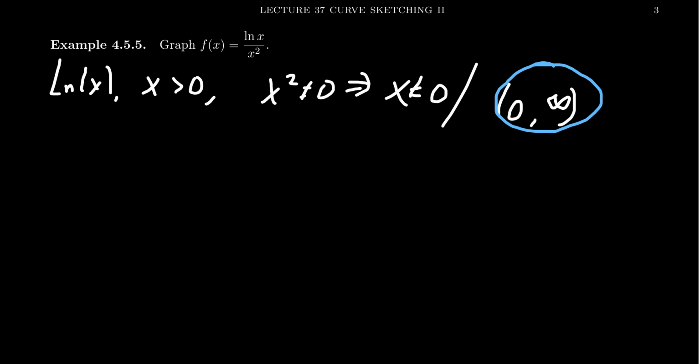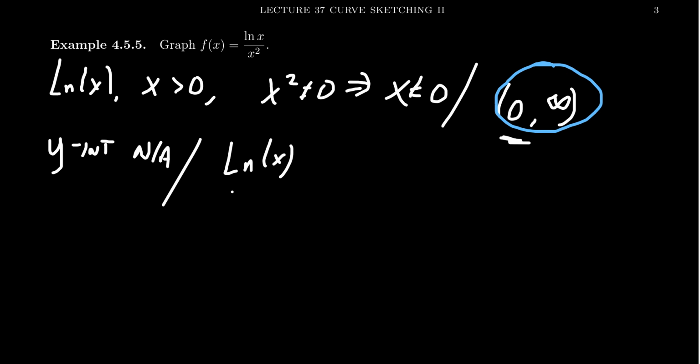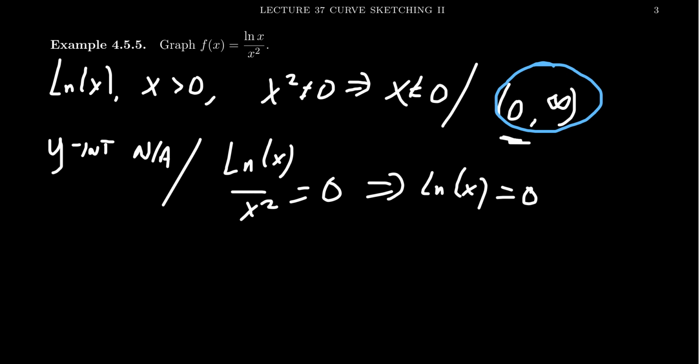If we switch our attention to x-intercepts and y-intercepts, I should say, the y-intercept doesn't exist because, after all, if x can equal 0, that's exactly where the y-intercept is. So there's no y-intercept. If we think of it in terms of the x-intercepts, when does the natural log of x over x squared equal 0? Timesing both sides by x squared, you get, when does the natural log of x equal 0? And using the inverse function relationship here, the natural log of x equals 0 implies x equals e to the 0, aka 1. And so this gives us our x-intercept. We have a single x-intercept right there at 1.